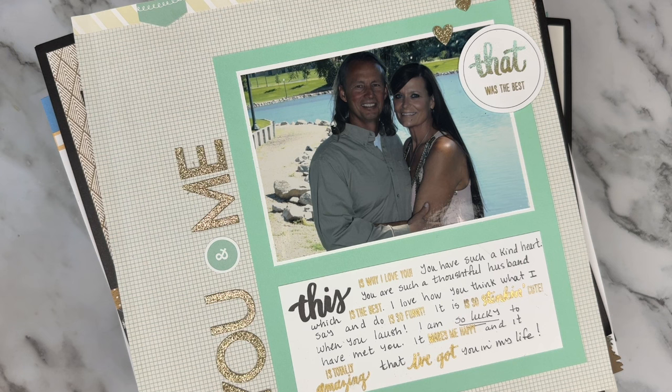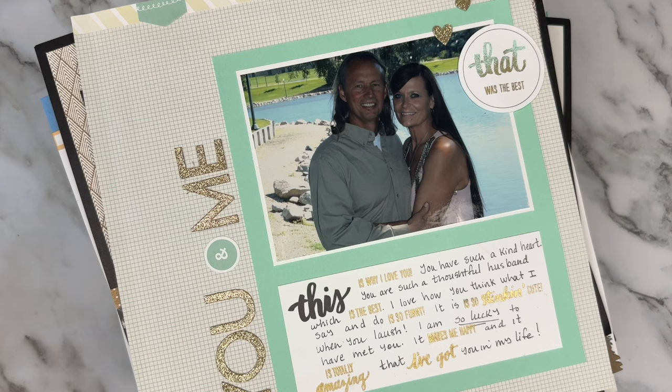Here we go - part four of five in my Nostalgia Series, where I'm honoring my time in Close to My Heart by sharing 100 pages a week for five weeks until the closing of my beloved, beloved Close to My Heart. This is part four, meaning after today there will be 400-plus pages shared, but next week is the last one. Next Monday will be part five of five and we will finish out 500-plus pages, so let's enjoy the trip down memory lane.